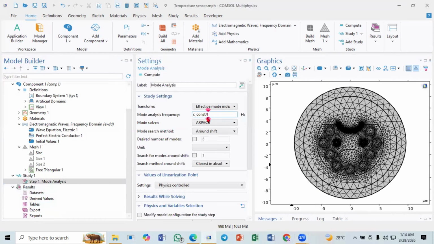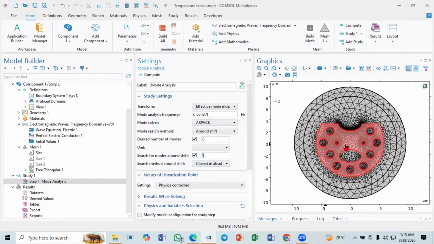In mode analysis, for frequency, you have to select c constant divided by L. This is actually the frequency. You can select the desired number of modes, and write down the desired number of modes, like 8 or 10 or something like that, and search for modes around the shift.